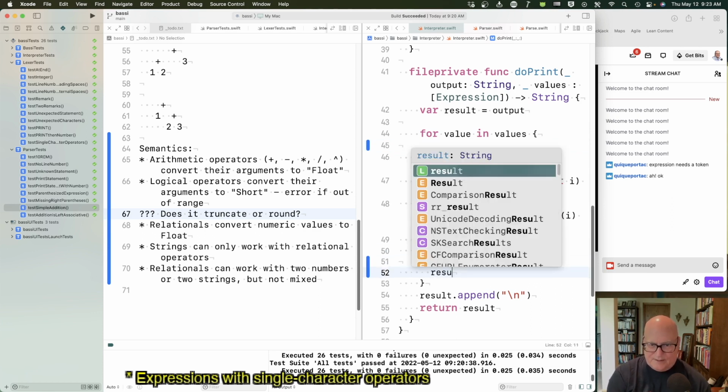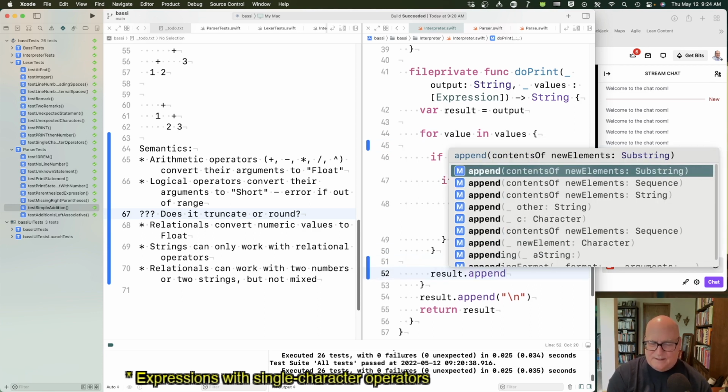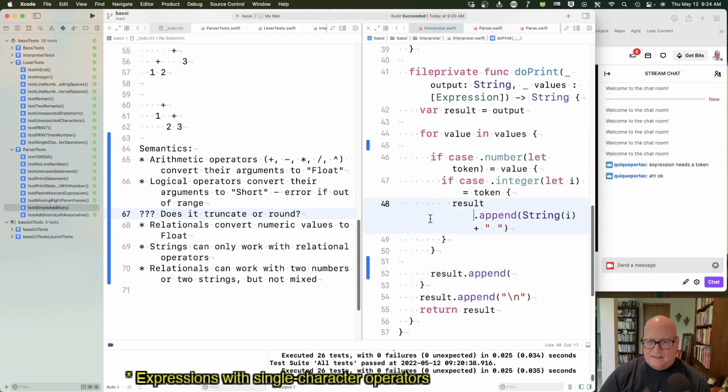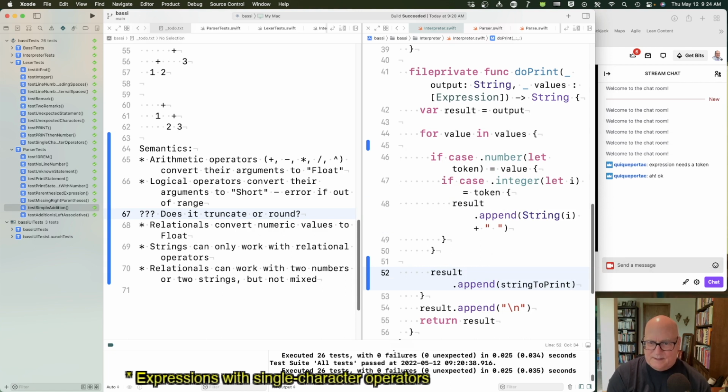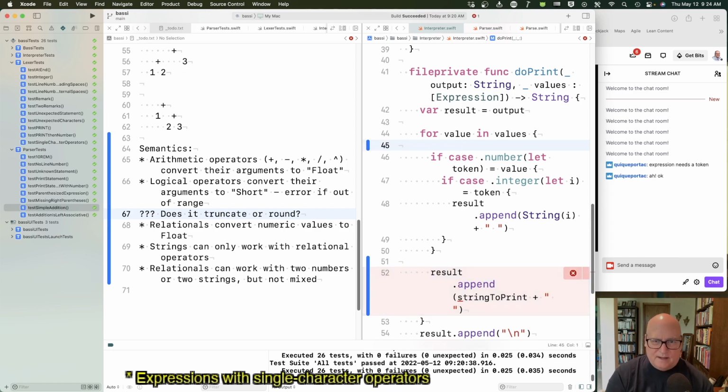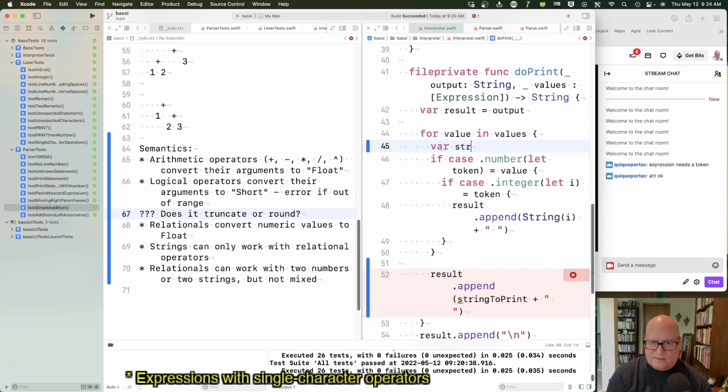Somewhere down here, I want to do result.append string to print plus space again, which is not really the right thing. Okay, and then I'm going to say var string to print equals nothing. Okay.